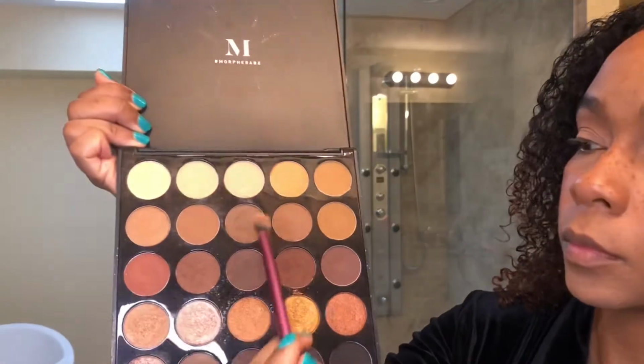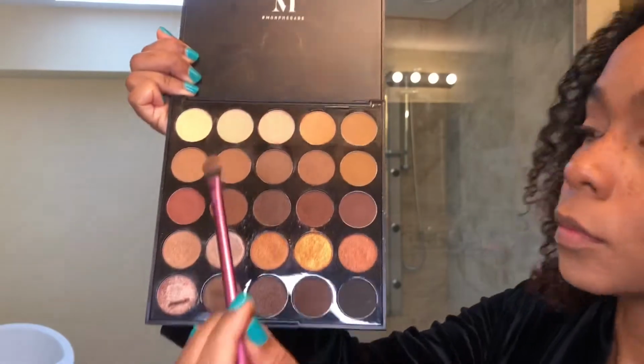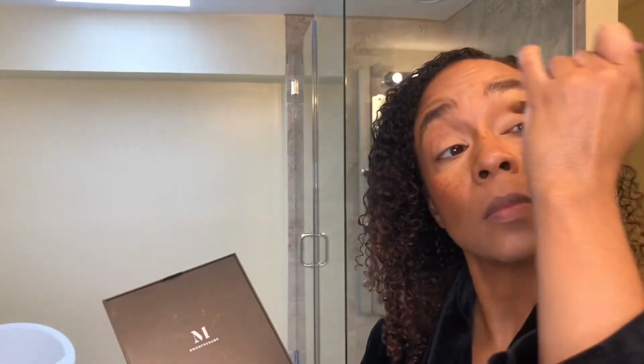And I just make sure that it is well set, it's well lit, it's yellow, it's my color. Now I'm taking these two brown colors and I'm going in the crease. These are almost cooler brown colors and not too dark, almost like a contour color.